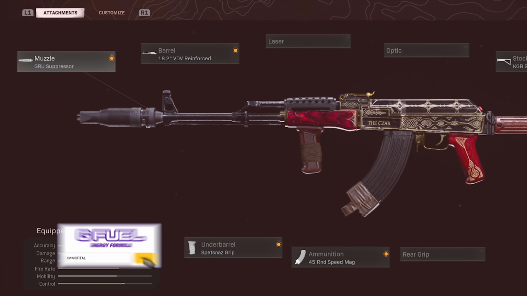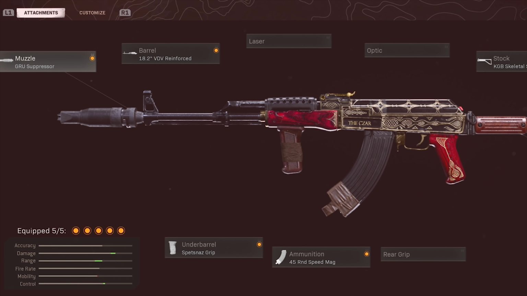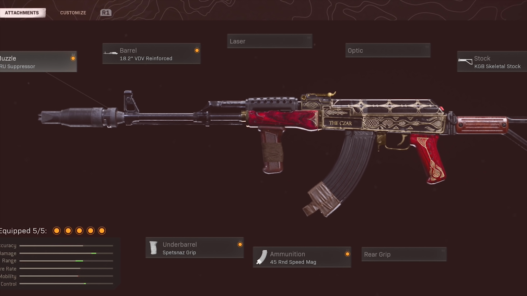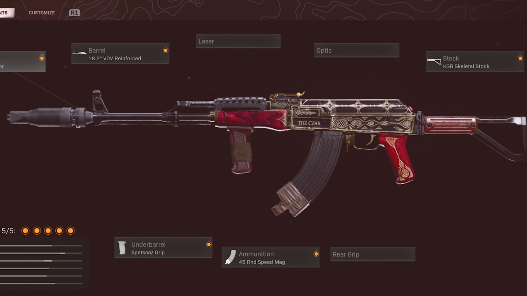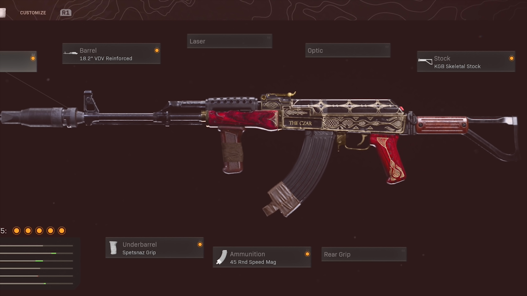Now here I am running the GRAU suppressor for better range, the VDV reinforced barrel for better range and velocity, the Spetsnaz grip for better control, the 45 round speed mag, and then finally the skeletal stock for better mobility.